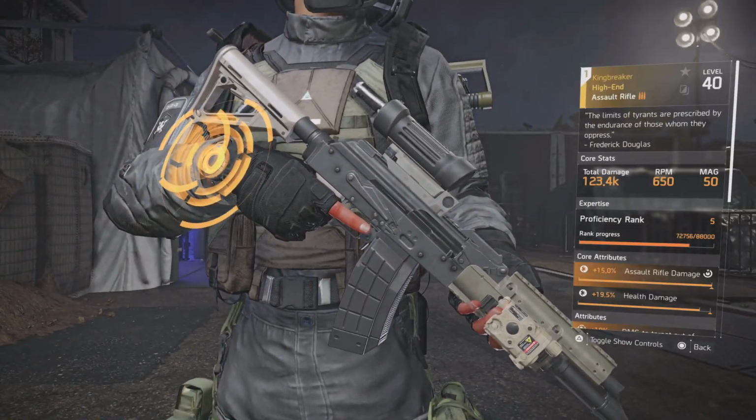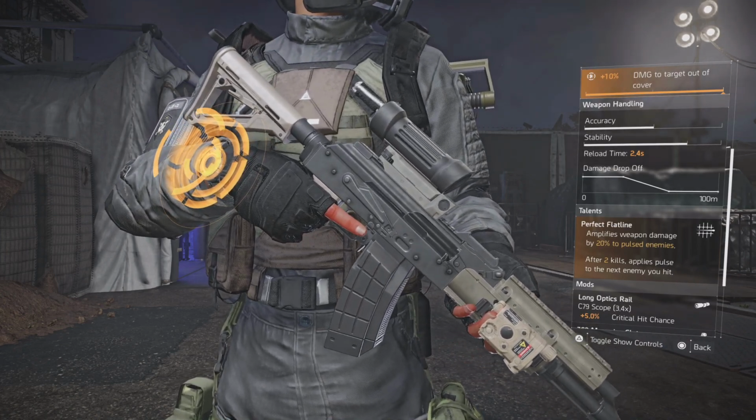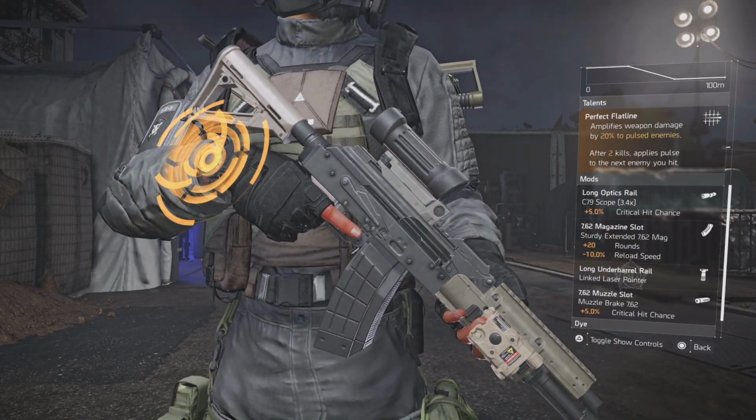So for the weapon, we are using the Kingbreaker. It has 123,000 damage on this build, 650 RPM, 50 round mag, assault rifle damage, health damage, and damage to targets out of cover. Now, why it's so good is because it does have a talent called Perfect Flatline. It amplifies weapon damage by 20% to pulse enemies after 2 kills. It applies pulse to the next enemy you hit.